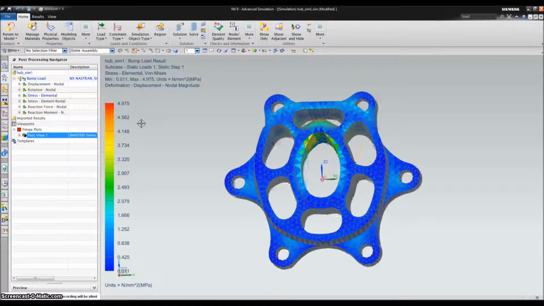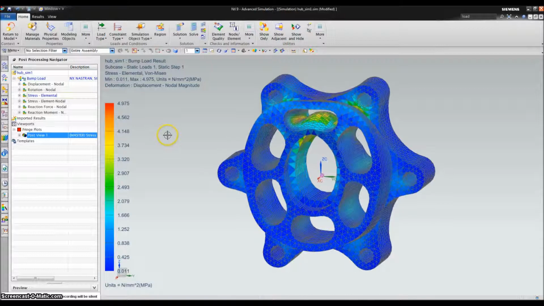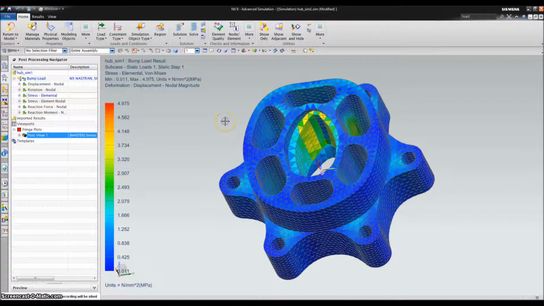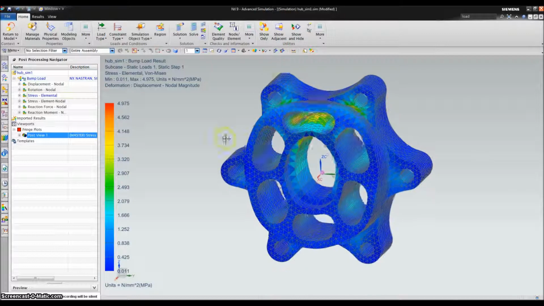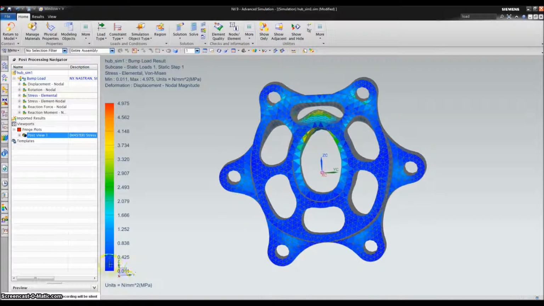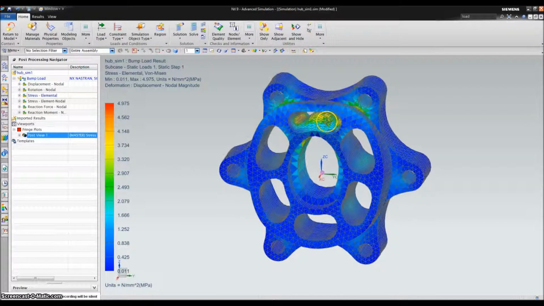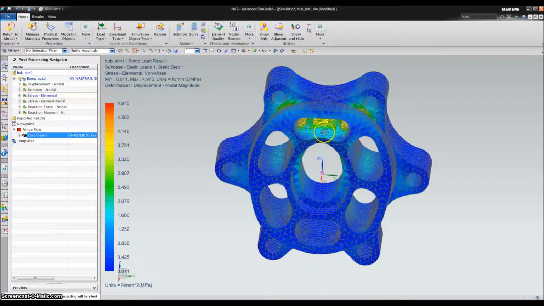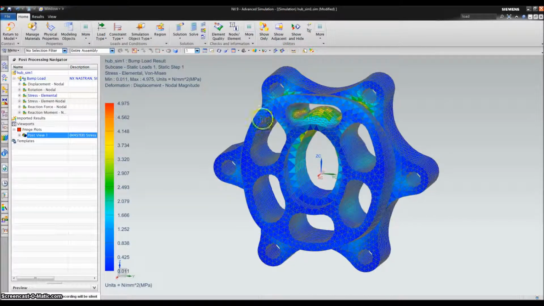So this displacement is not real, but what is real is that the color gradient here symbolizes the amount of stress that each element is feeling. As you can see, most of it is blue, which means it's at the lower end, but there are some parts of it, and they're in the parts we kind of expect because that's where the load is being applied the largest, that experience a lot of stress. And the highest stress we can see is 4.975 megapascals.